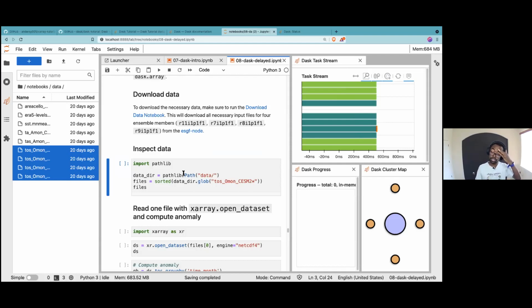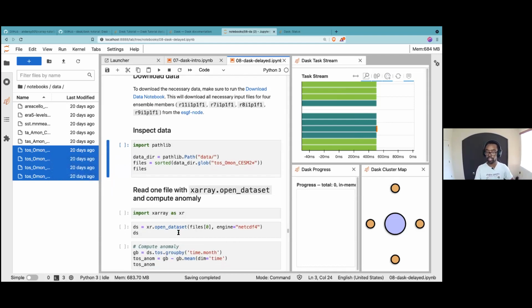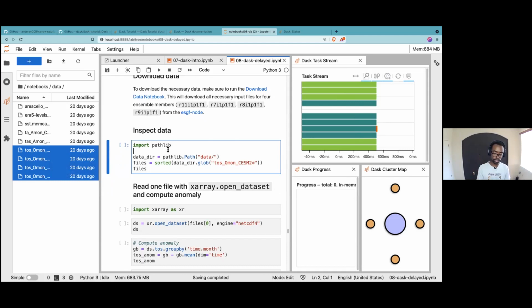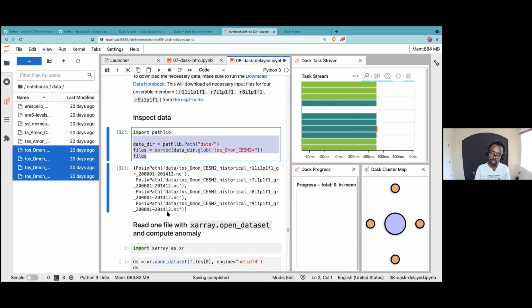So in this case, we're going to do the same type of calculation on each one of these ensemble members, independent from each other. Basically, we have a list of files, and for each one of these files, we just want to compute the anomaly. In this case, I'm just getting the list of all those files. So I have 4 files, as you can see.